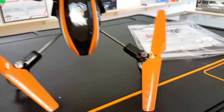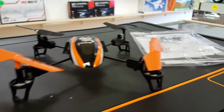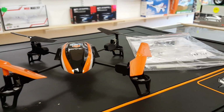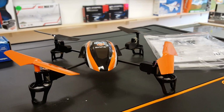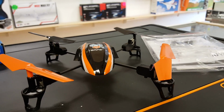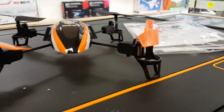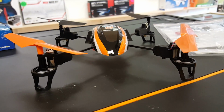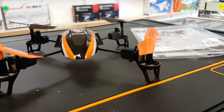It has got the SAFE technology, so it's got things like a panic button where it'll self-right and things like that. It's got the AS3X in there as well, so it's super stable with a six axis gyro. It's absolutely fantastic. Looks nice and it flies absolutely fantastic. I will try and attach a running video onto the end of this video as well.